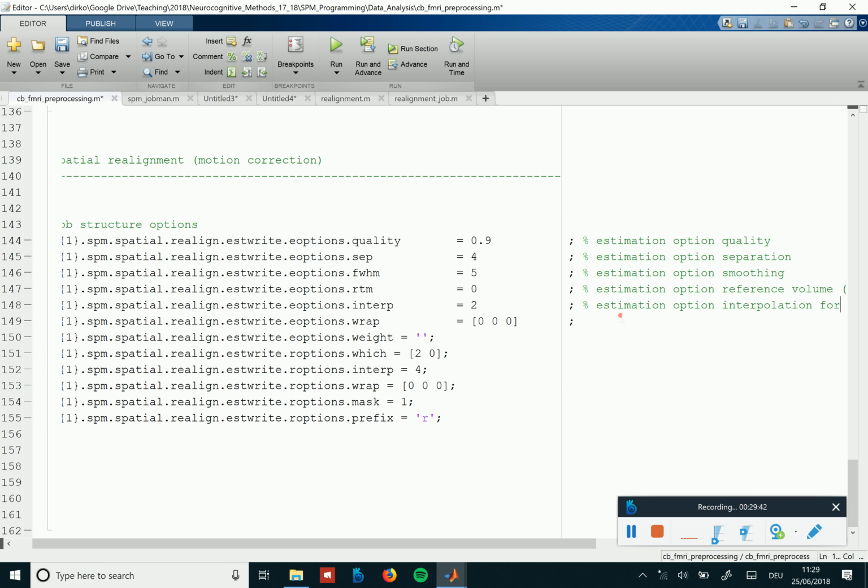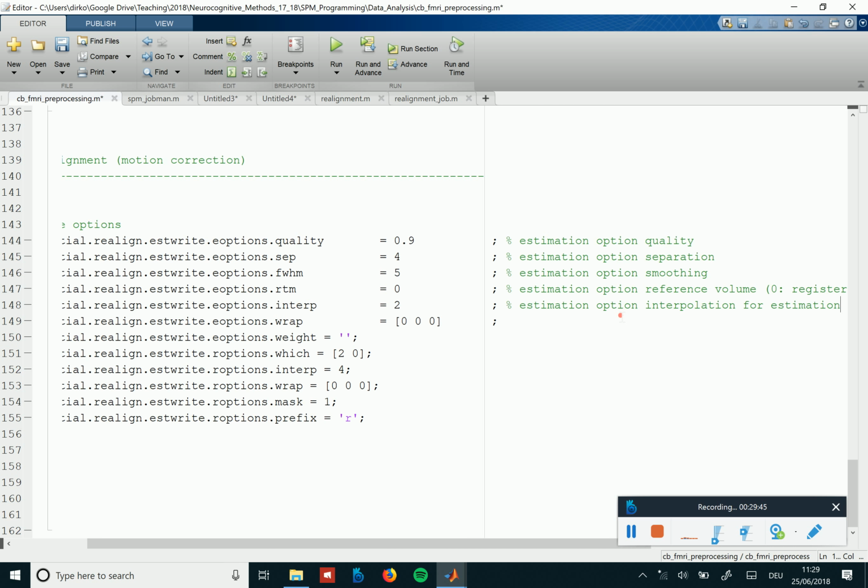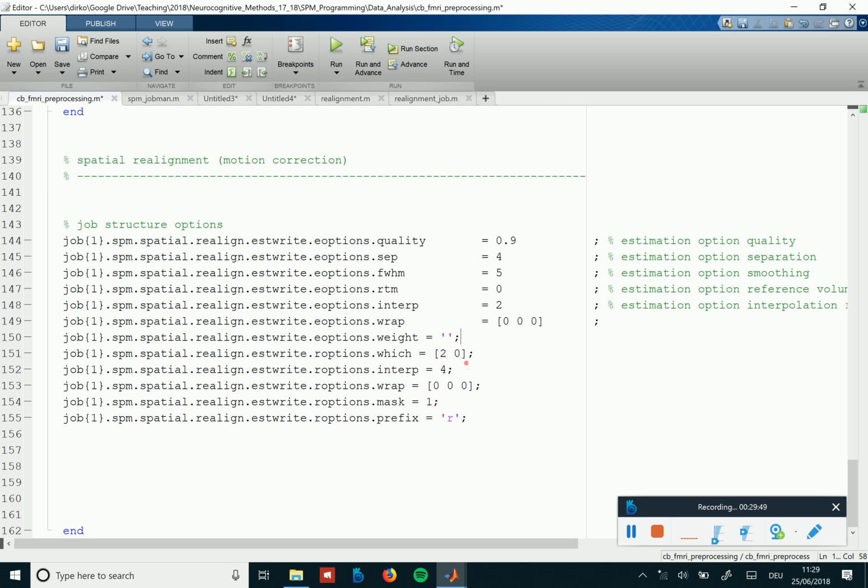Interpolation for estimation. Why would you use another interpolation for the estimation than for the realignment? It somehow needs to define from which points it wants to compute the transformation, and maybe it doesn't want to use your original coordinates where you acquired the data.